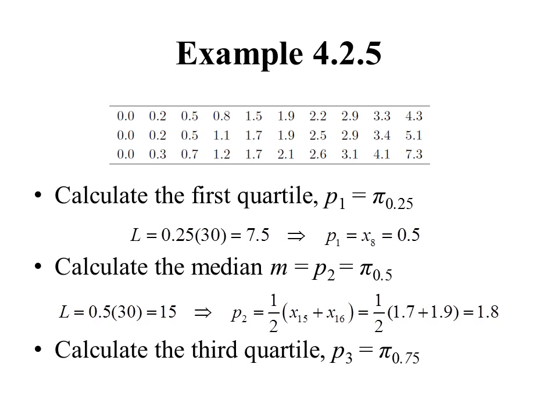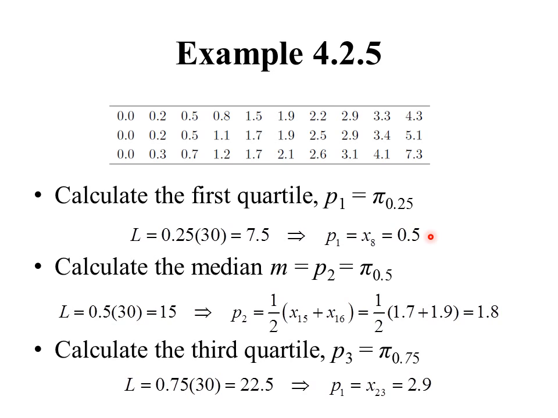Now let's do the same thing for the third quartile, denoted p sub 3, which is π sub 0.75. And so we calculate n times p, 22.5. That's not a whole number, so we round it up to 23. And so our third quartile is the 23rd data value. So there's 3, 6, 9, 12, 15, 18, 21, 24. So this would be the 23rd data value, 2.9. So there we go. There's our first, second, and third quartiles.